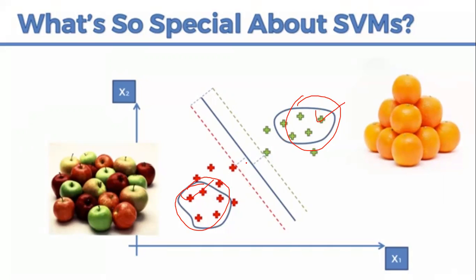But the important part, or the crucial part, becomes these data points which are lying close to the margin, close to the hyperplane. These are the corner cases, the crucial cases where an orange looks red in color, more like an apple, and an apple is more orangish in color and looks like an orange, right? These are the cases where it becomes difficult to classify the two data types. So in our case, it becomes difficult to classify which one is an apple and which one is an orange.